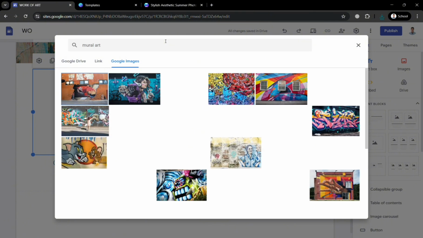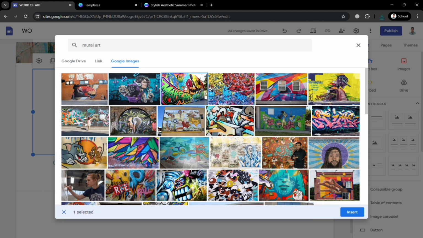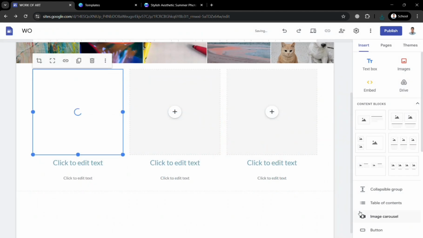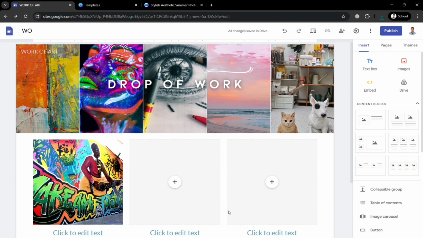So just simply click Google Images and go to the search bar of it. So basically you can do the same process on any other template in here. I'm going to click this one, for example, and click insert to proceed. Upon doing so, you should be able to see the result. So you can basically do the same process on any of these two.